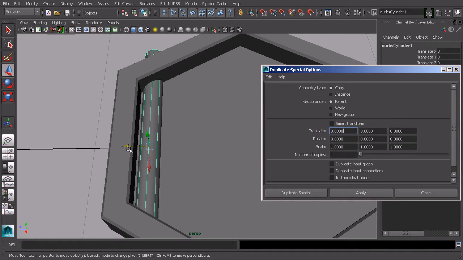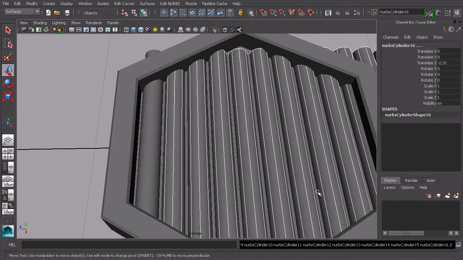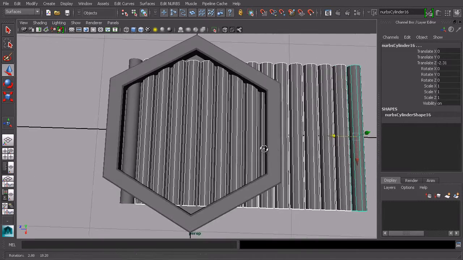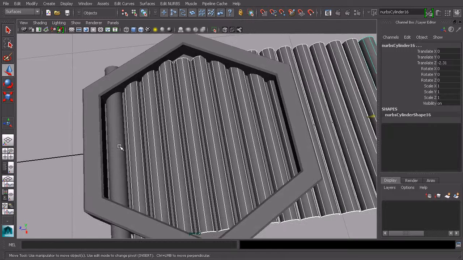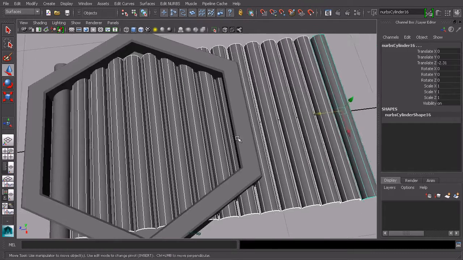And so we want to move it in the Z direction. So we'll create a copy. We can group it under the parent. That's fine. So this translate X, Y, and Z. We want to go minus 0.154 in the Z for every copy that we create. And let's just create a bunch of copies. So let's create 15 because we don't exactly know how many we're going to need. All right, so we made a few too many. That's fine. But you can see how each copy is the same distance apart.